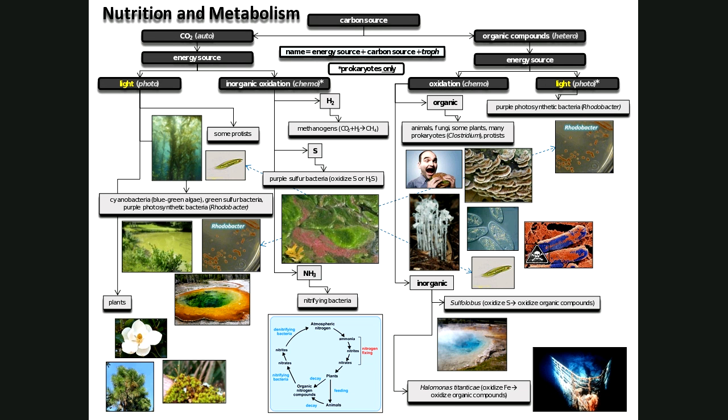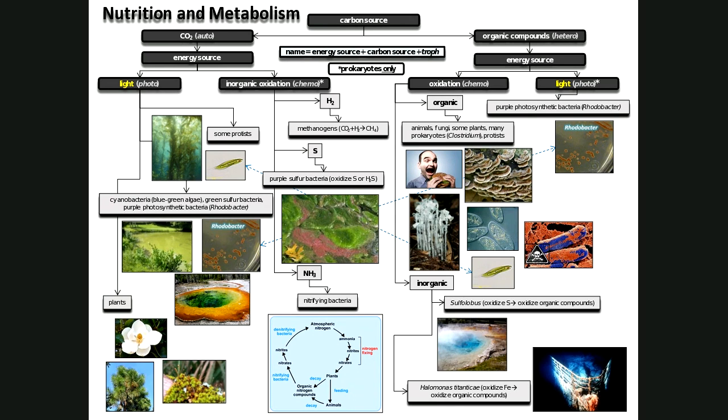I'm giving you examples in each of these, but basically, what we're talking about is in organisms in general, whether they're prokaryotes or protists or any living organisms on this planet, you need two things. You need a source of carbon and a source of energy. You need the source of carbon because we're a carbon-based life form. You use that to build up the structure of your molecules. You need a source of energy because that's an energy-demanding reaction.